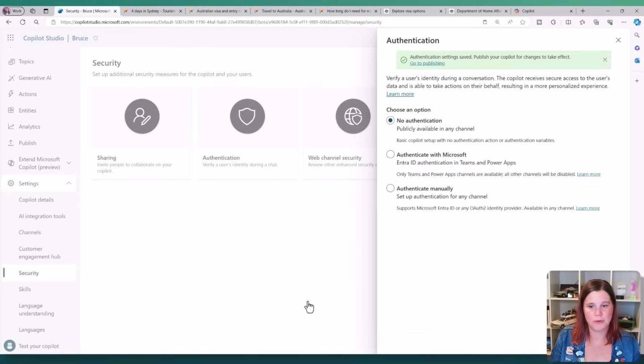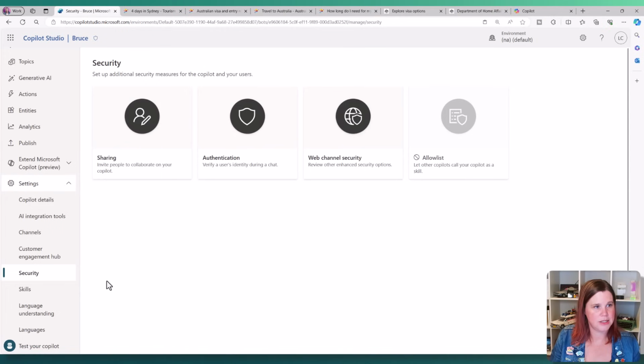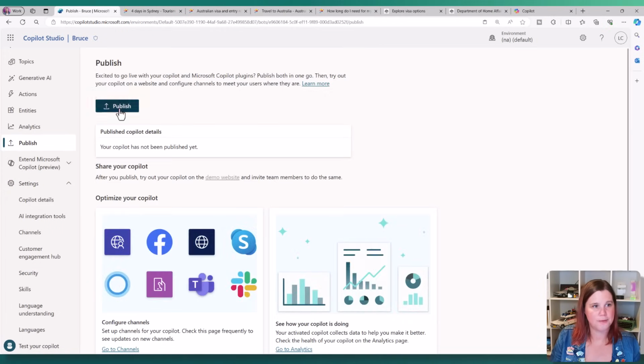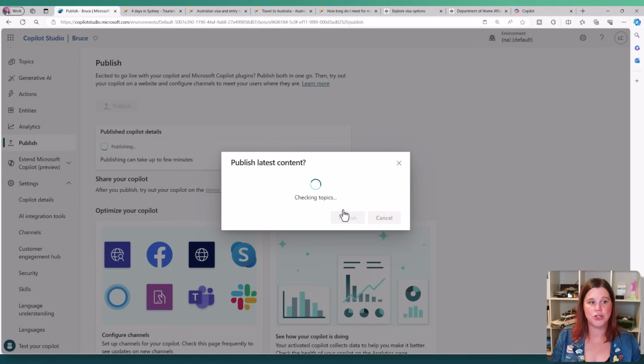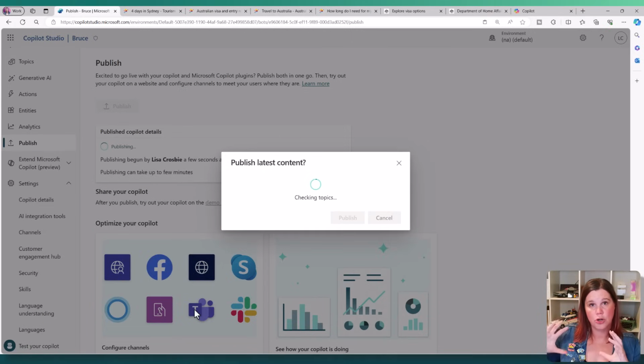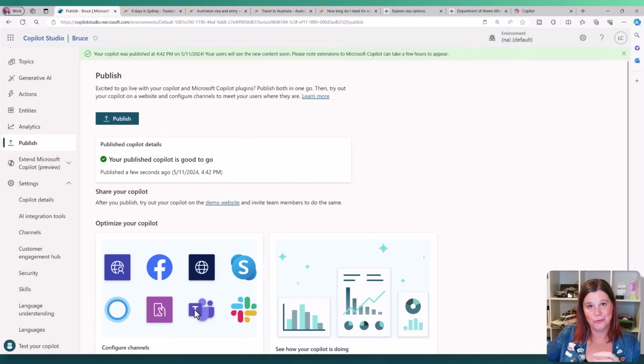And then I am going to close that and go into publish. Now, first of all, we'll click publish, and then we can choose to put it out on whatever channel. In your real world scenario, you would have a proper website, which I haven't built. And you can also put it out on all of these other channels. So when it comes up, we'll show you what they are. If it's internal, you might want to publish it to Teams. If you actually do have the full Copilot from Microsoft 365 license, you can use this as an extension of what you've built in there, but that's a whole other video as well.